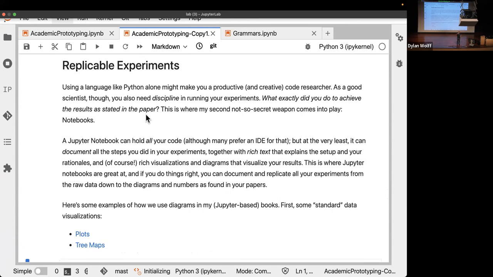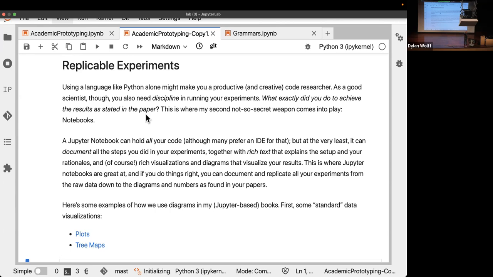This is something that you can hand over to reviewer 2, who asks, where does this particular value come from? Hey, here's my code from the raw data down through all the evaluation steps. There we go. This is the result we get, and this is the plot we have in the paper. If the reviewer asks, what happens if you change that hyperparameter? We'll give them the notebook, and the reviewer can change the hyperparameter. There we go. This makes your work much more replicable.